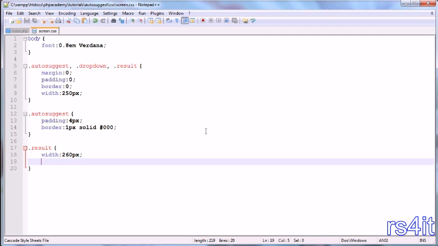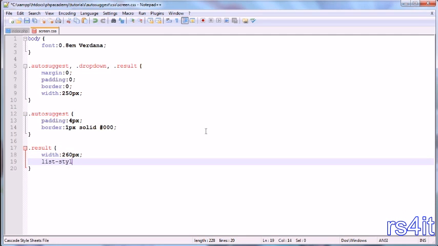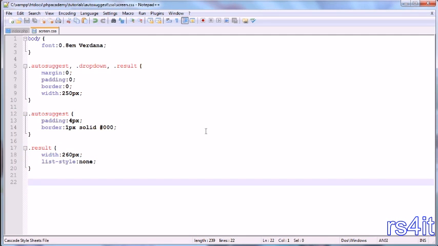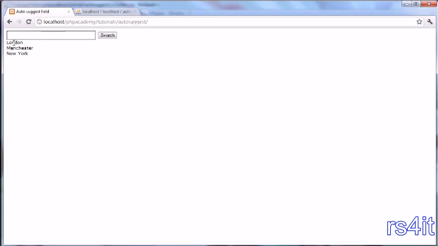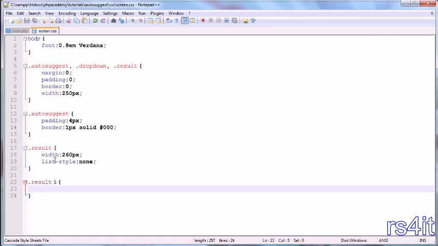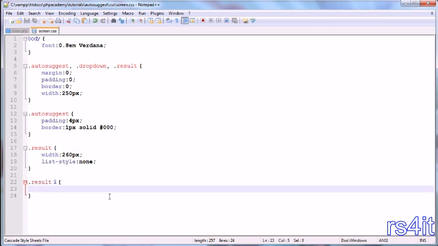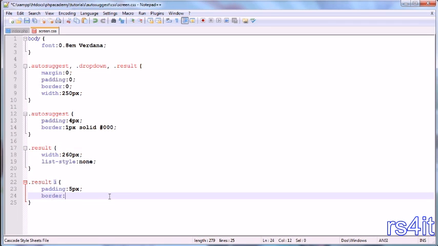And we don't need to declare list style none because our padding has done that, but I'm going to go ahead and do it anyway. It's list style none. And now let's go ahead and style each individual list item. So at the moment we need to style this, this and this. So dot result li. Remember our result is a UL, so this is basically a UL. We're just targeting the elements within this. We want to set a padding of 5 pixels. We want to set a border of 1 pixel solid and black.